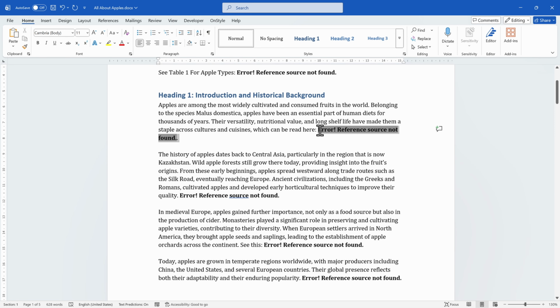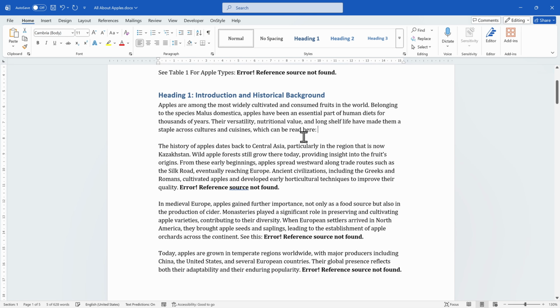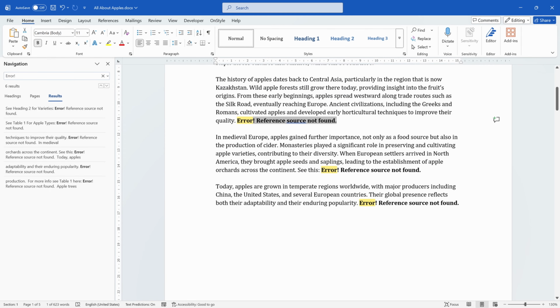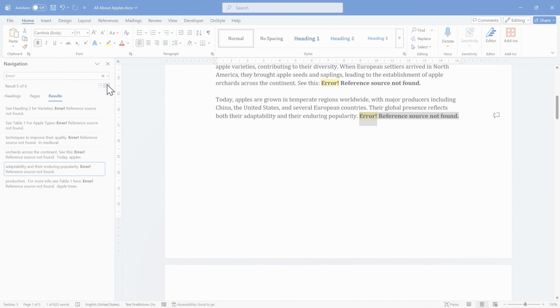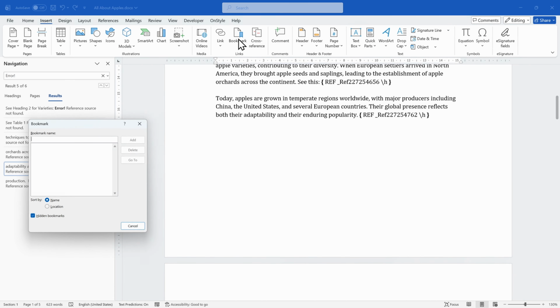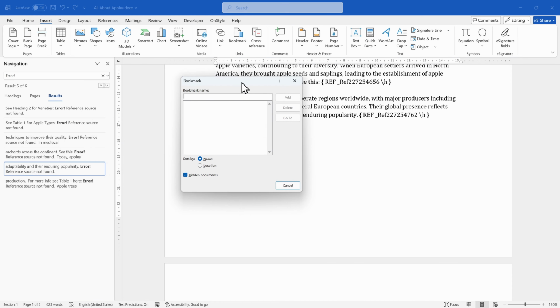If the source is deleted, you can delete the reference as well. Select the error messages and delete the references. You now need to open the Find dialog and choose to find "Error". Delete the references or identify what it should point to. Press Alt+F9 to show the underlying field code, which contains the hidden bookmark. You can see the list of bookmarks in the Bookmarks dialog.